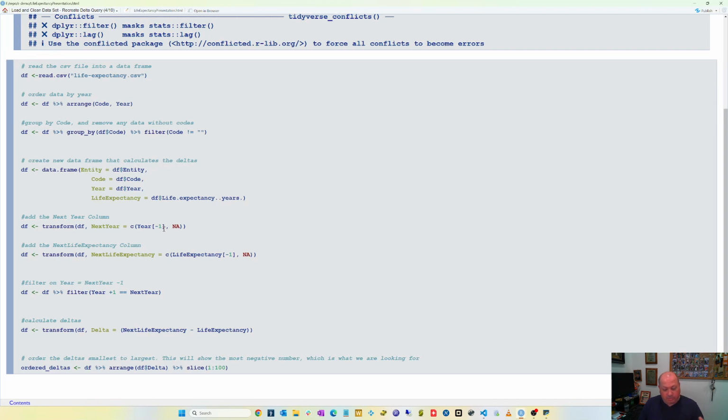So it goes and looks up, if you're in year 1880, it goes and looks and grabs the next year there and grabs the data, and then it also grabs the next life expectancy, and then it makes sure that the years are consecutive, and if they're not, then it gets rid of them. And then finally, it calculates the delta value, which is the difference between those two, and adds that as a column. And then we arrange them by that, and we take the top 100. So there's the syntax for how you do R.